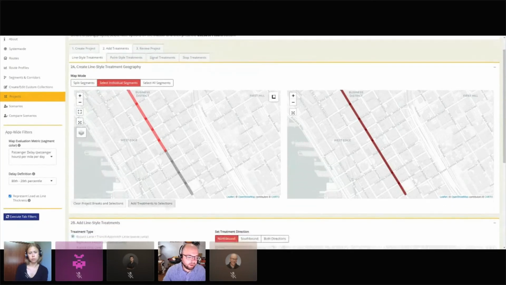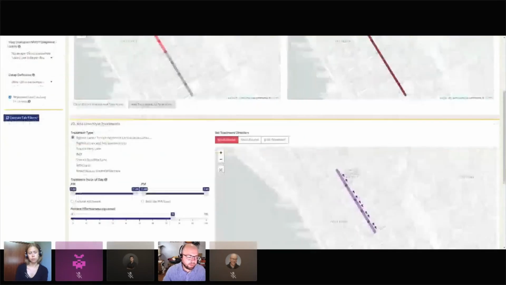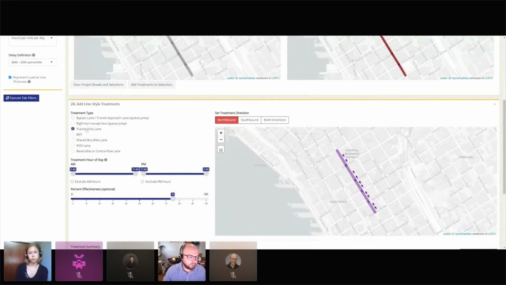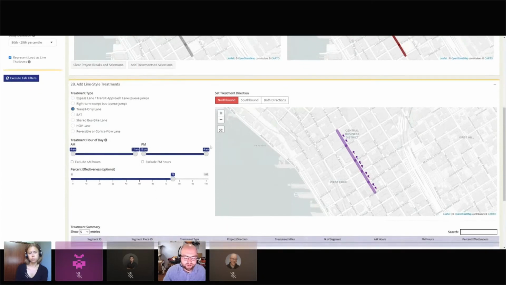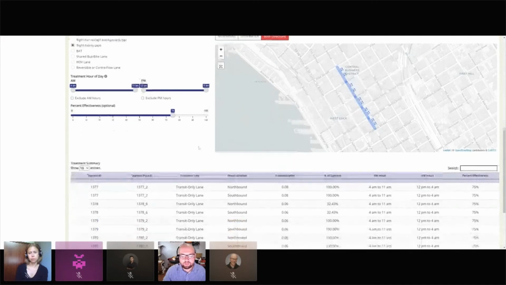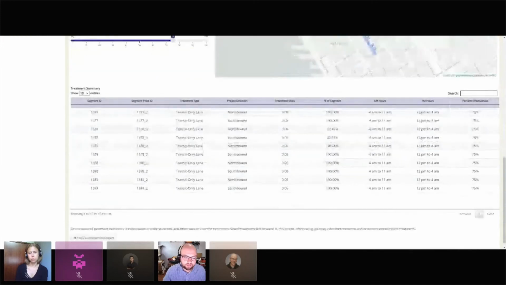I can select those, and then you can manipulate a bunch of settings. I'm just going to make it really simple. It's going to be a transit only lane, which it already is, but for the sake of demonstrating this project. And I'm going to set that to both directions for that piece. So you can see the direction arrows showing folks what that is. This shows all the segments and the different settings. I'm going to add those to my project.